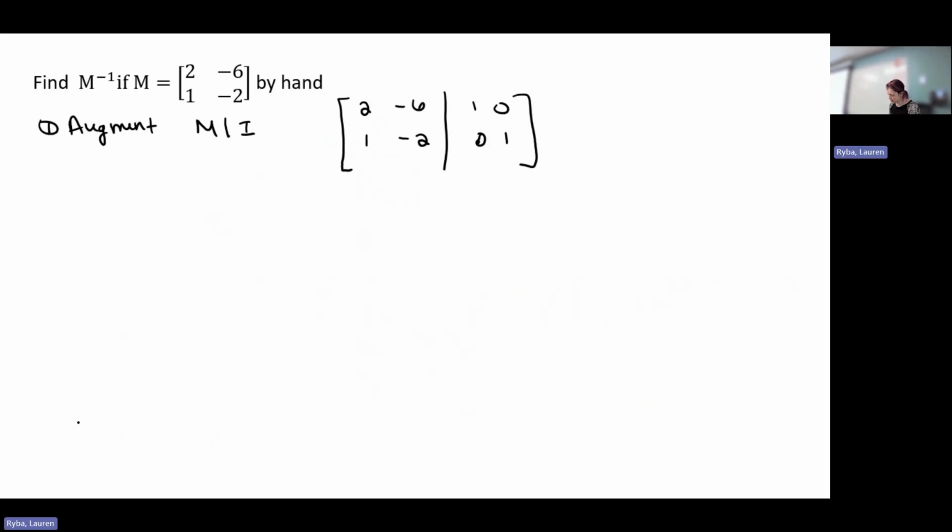Okay, so we are going to do the first one by hand. So step 2 is we're going to do our row operations like we did back in the beginning of matrices to get the left-hand side to be your identity. So the left side becomes 1, 0, 0, 1. So make L equal identity, make left equal identity. That's what my little abbreviations mean.